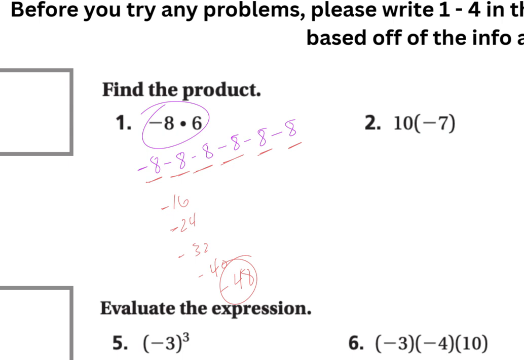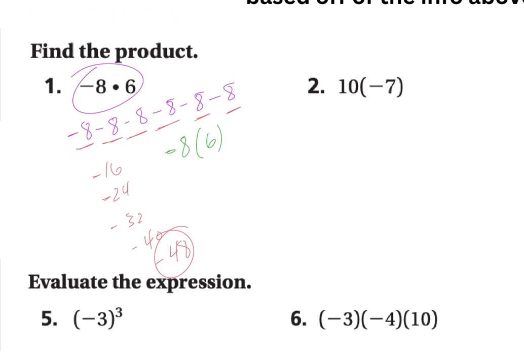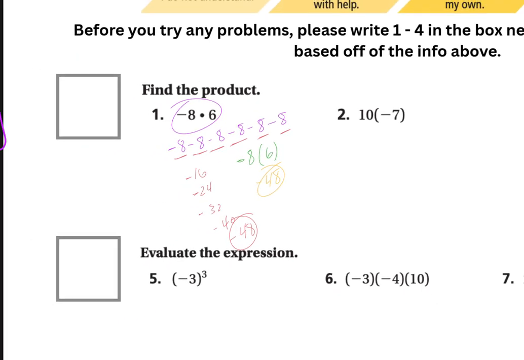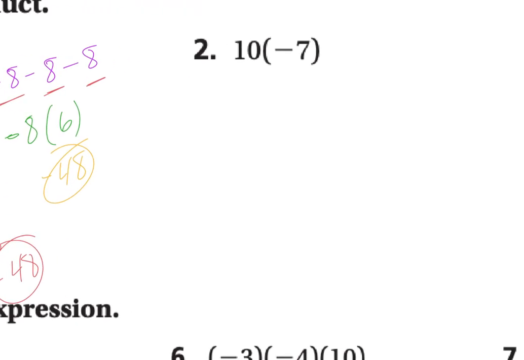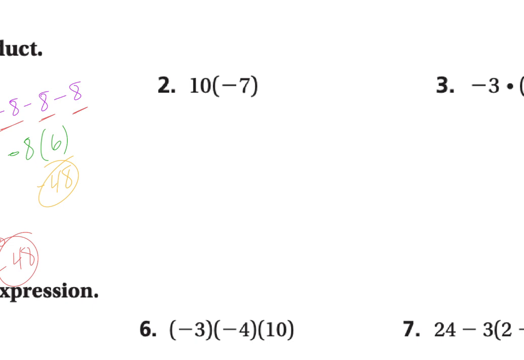So instead, we do it in terms of there's -8, and I want 6 groups of that, okay? And how do you do a negative? Well, don't think of it in terms of like, okay, so I've lost money. You can if you want. But basically, if you lose 8 6 times, you've lost 48. Really, I shouldn't even try and explain all that to you. I'm really hoping you have a good handle on that by now. But if you don't, with this one, I'll go ahead and make some other recommendations that we talked about.